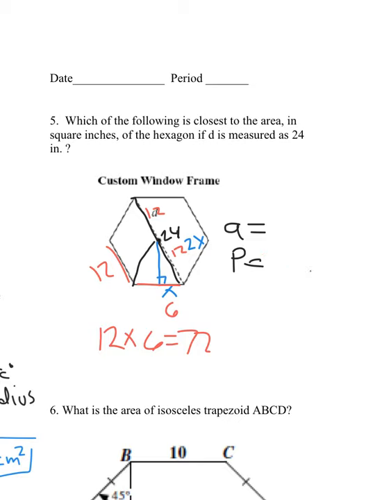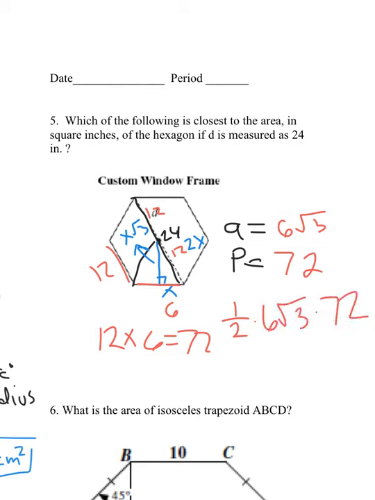And then, just as importantly, for the apothem, the formula for that side is x square root of 3, and if the x is 6, then our apothem is 6 square root of 3, and then you just multiply that out. 1/2 times apothem times perimeter, which is 374.1. Again, no units given.